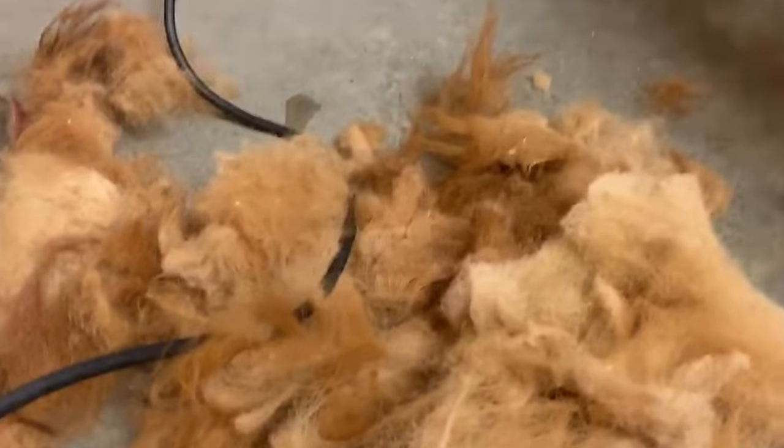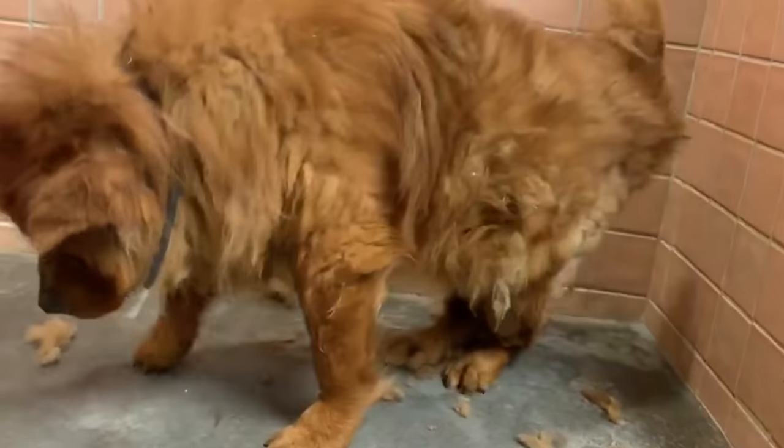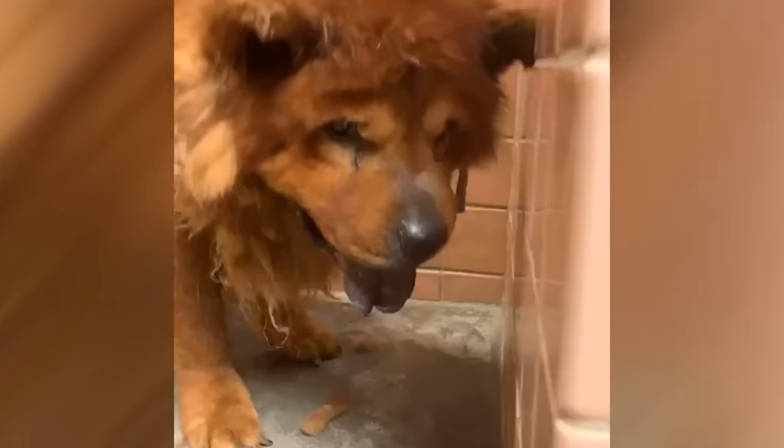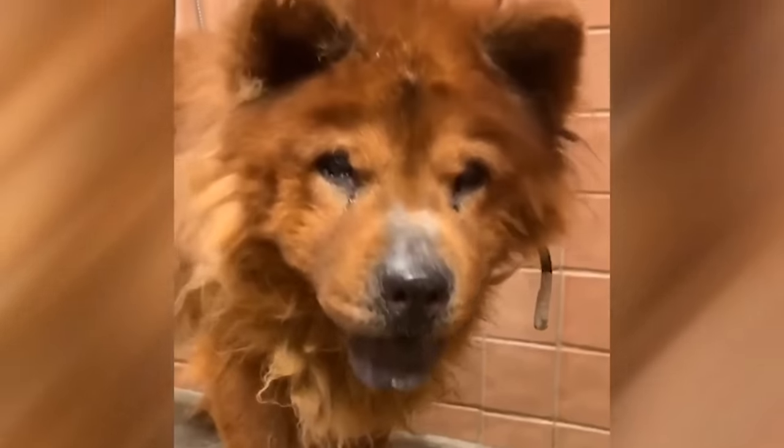You know, I can't even begin to understand how someone would just discard a dog like this just because they're senior and they're old, when that dog has given them nothing but unconditional love their entire life. And it doesn't even end there. The vet found BBs inside Stuart's body. Because of the painful arthritis in his hips and everything else that was going on with Stuart, and the shelter doesn't have a way to facilitate a dog in these conditions, unfortunately, a timeline for Stuart was set.